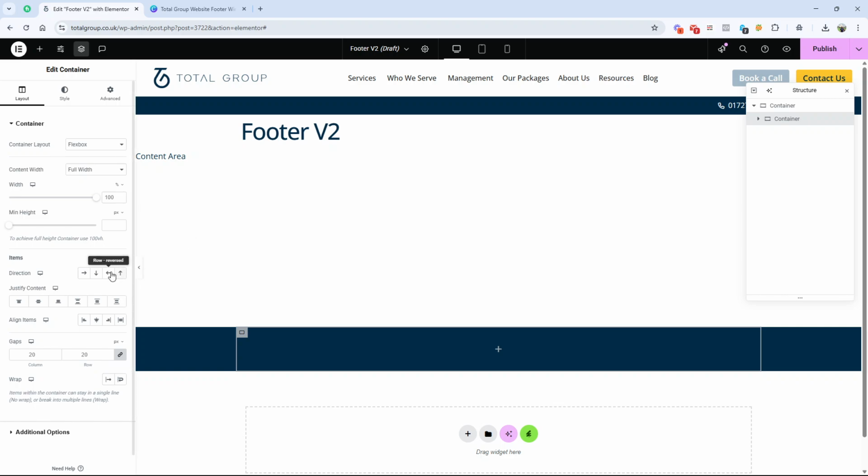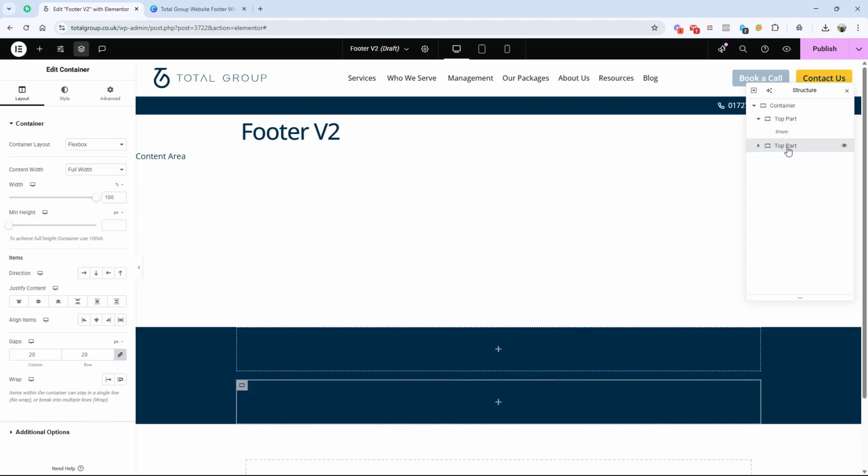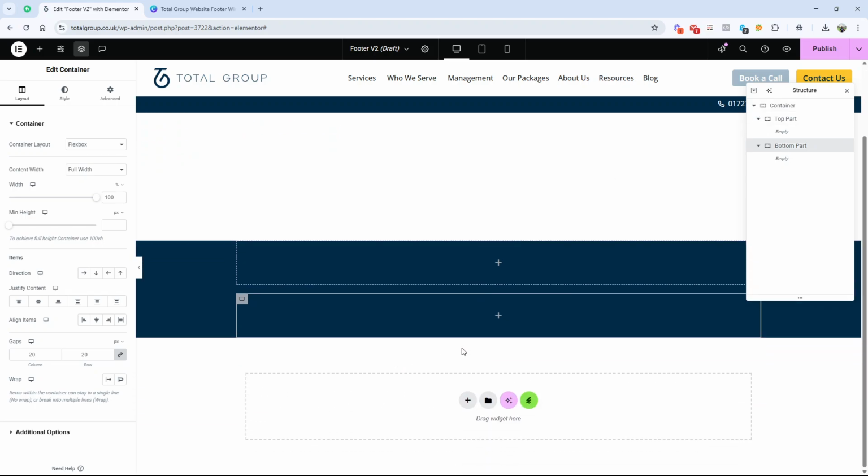I added one. Let's name it for better usability, like top part, and let's clone it to bottom part. Alright, so the footer is now separated into 2 inner containers.